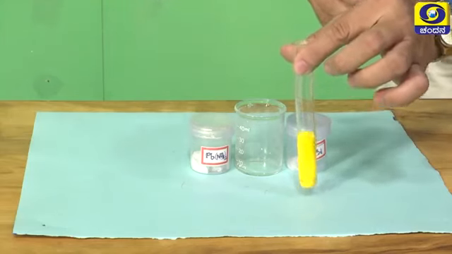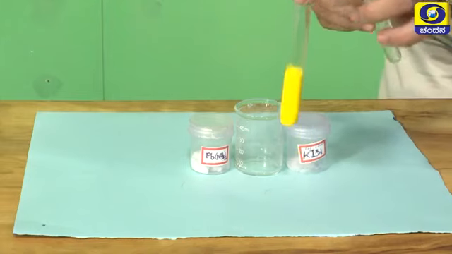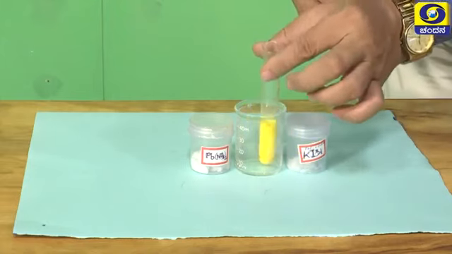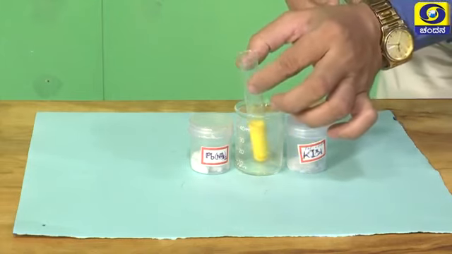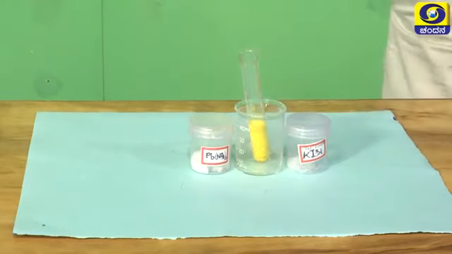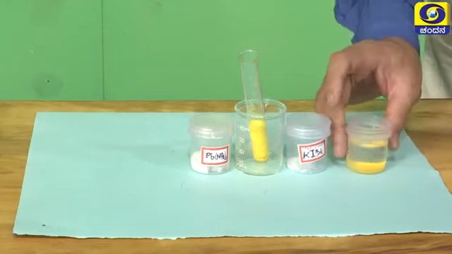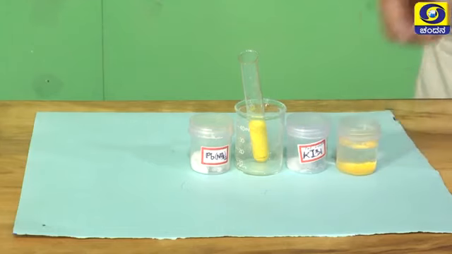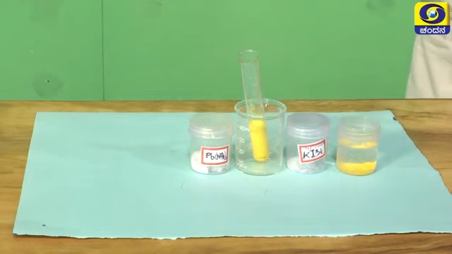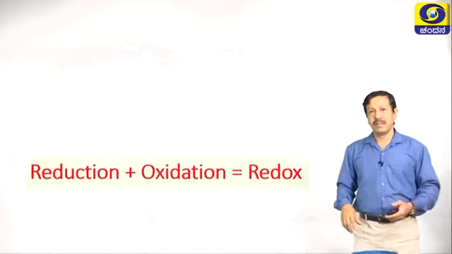So, a precipitate of lead iodide is formed in this solution. If you keep this for some time, the precipitate settles, and already I prepared such a solution. You will observe the precipitation formation here. If you keep this for half an hour, you will observe deposition of solid precipitate at the bottom.